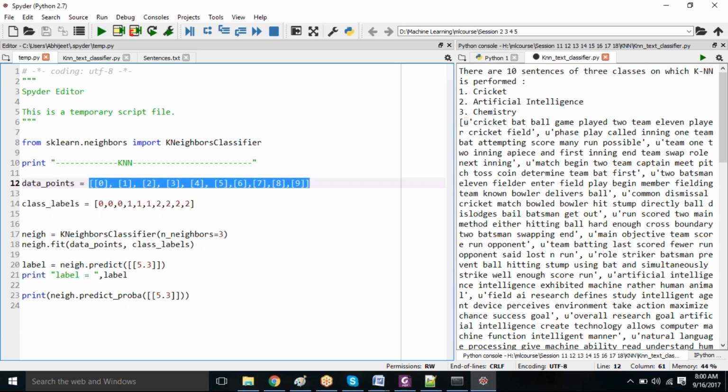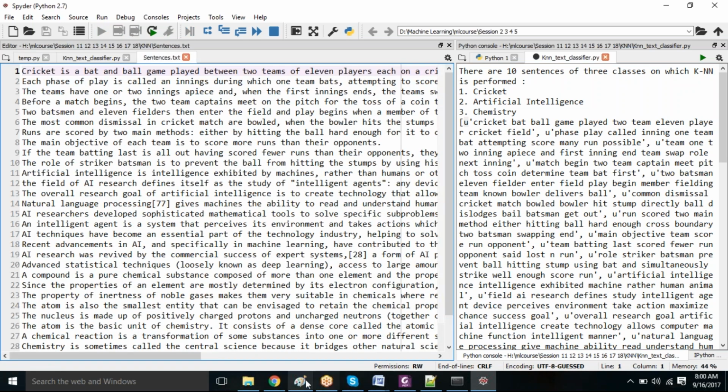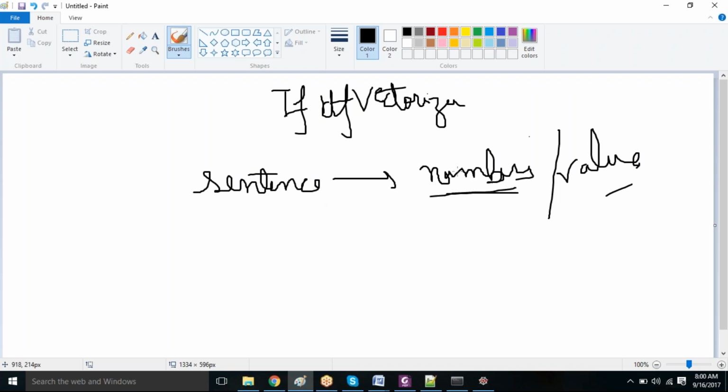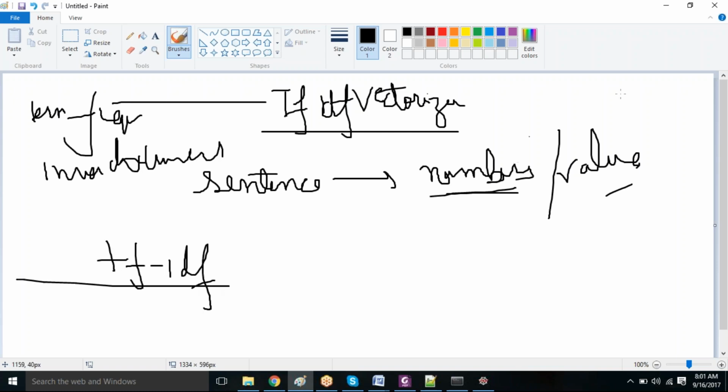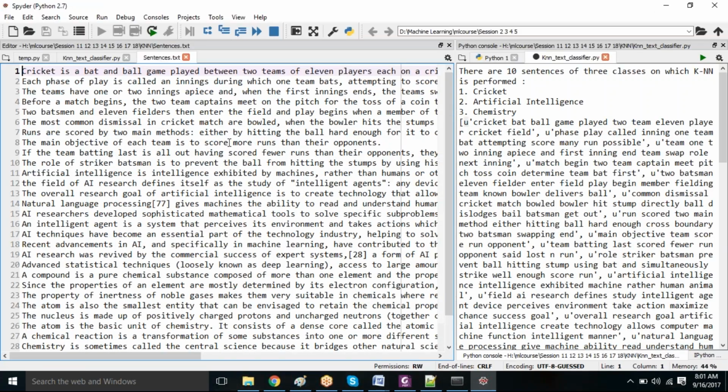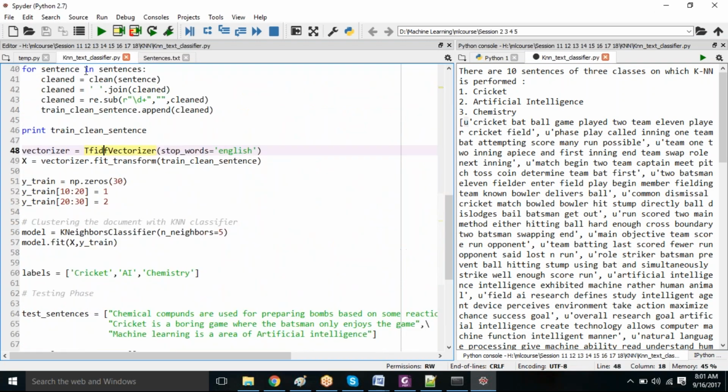So this text has to get converted into numbers or values. TF-IDF stands for term frequency and inverse document frequency. It is a very important feature in text analytics, most commonly used, a technique to convert sentences into digits, I mean values.